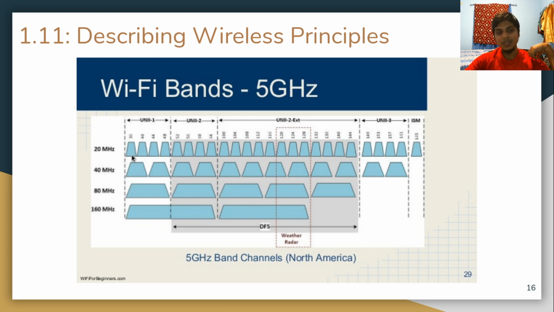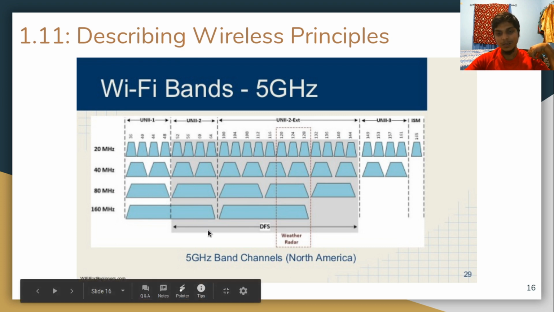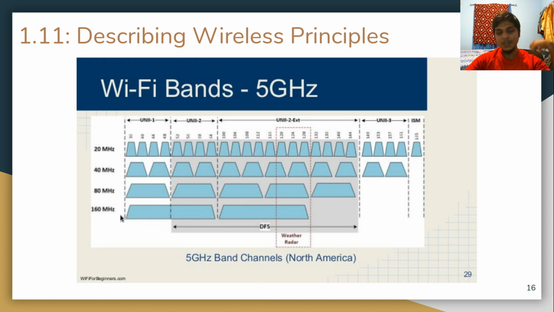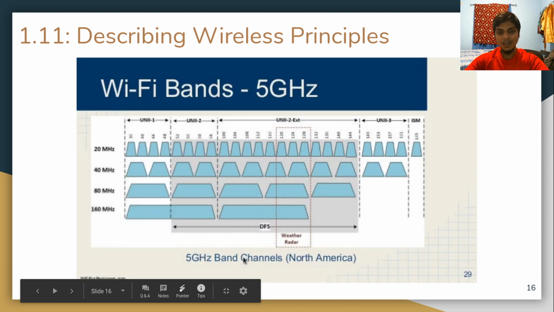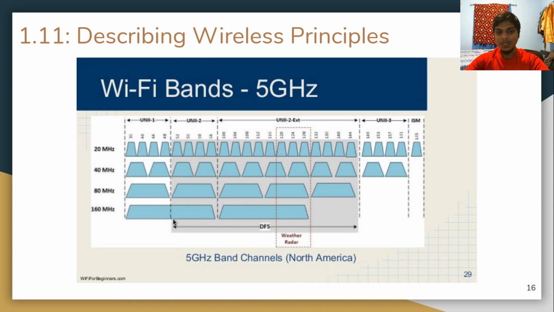So we could use 40 megahertz, 80 megahertz, even 160 megahertz. And we could fit so much more bandwidth in here because of all of this extra frequency. So you see, in the 2.4 gigahertz range, we could only go up to 40 megahertz in the worst case. This is fairly terrible, because as soon as we get interference here, that's it. Our one channel band is dead. Here we could go all the way up to 160 megahertz, and we could still fit 2. We could still move here.